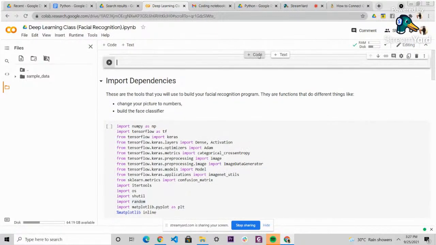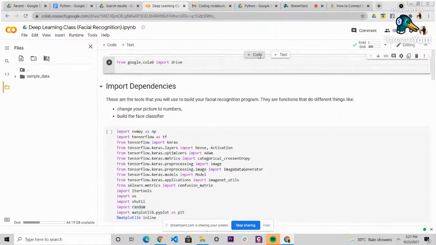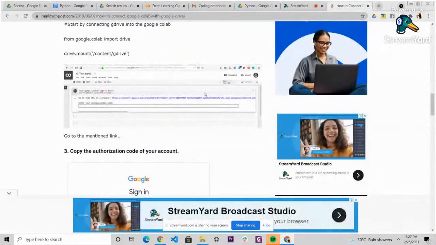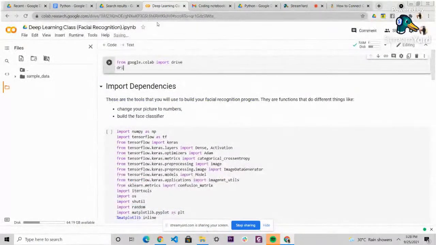Then what's next? drive.mount('/content/drive').